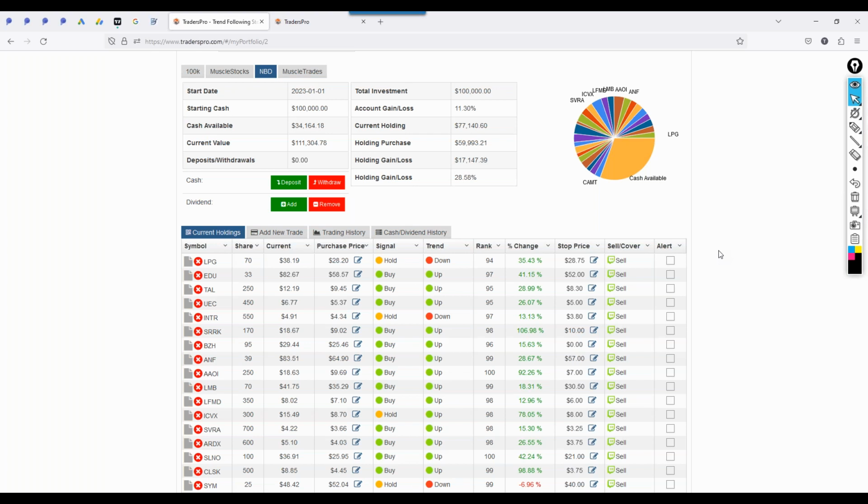So the way to be able to do that is, we can be stupid and really aggressive, and we can buy one stock and hope that works out, because everybody on YouTube is making a gazillion dollars, right? Well, there's a ton of fine print in any scenario, and that is risk and reward. You do not get both. You do not get low risk and high reward. You do not get high risk and low reward. Okay, you can, I suppose. Your reward can be wrong if your risk is high as well. But my point is that we want to use a methodology that allows us to not have as many emotions in the game.